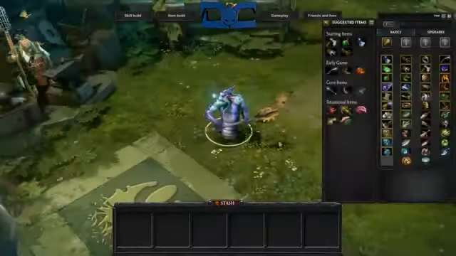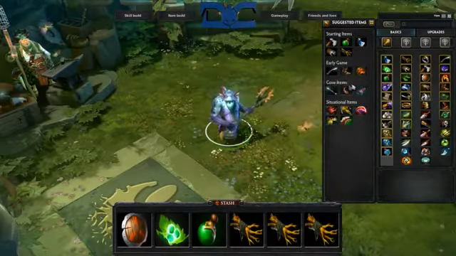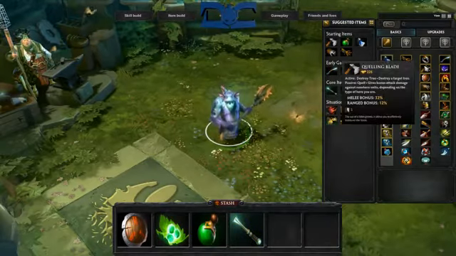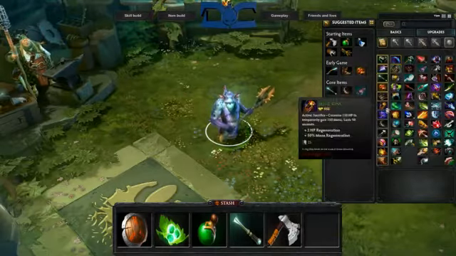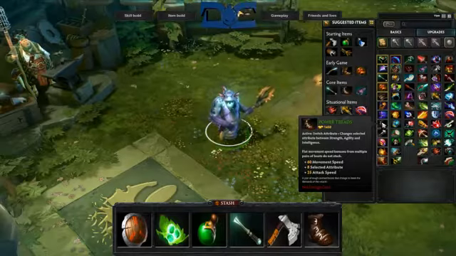Item build. If you're confident in your last hitting skills, then start with a Stout Shield, regeneration items, and branches, which of course you'll turn into a wand eventually. You also have the option of switching out the Stout Shield for a Quelling Blade, although you'll still eventually get a Stout Shield anyway. The main boots of choice for Slardar are Treads. The stats it brings along with the attack speed make it the perfect set of boots for him.